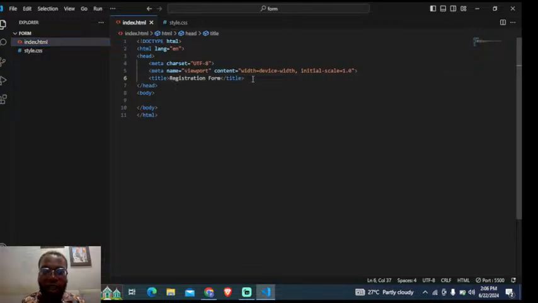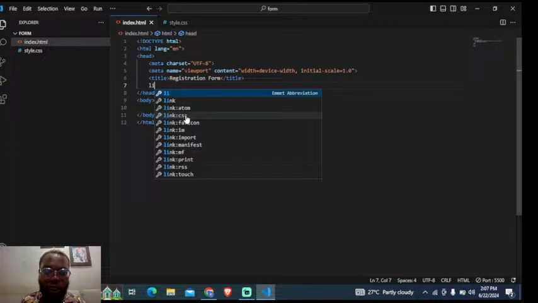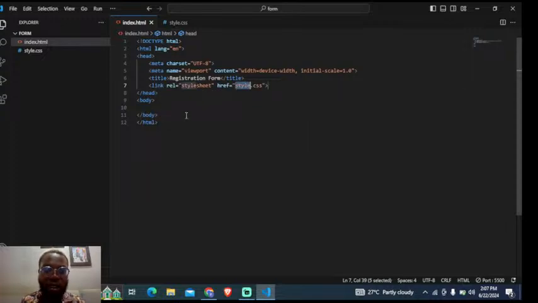To link that, I'll come right back in the head, and I'm going to link it here. To do that, I'll use the link tag, link CSS, and the name of my CSS file is STYLE.CSS. I'm just going to write that out here myself, just so I'm sure. STYLE.CSS.